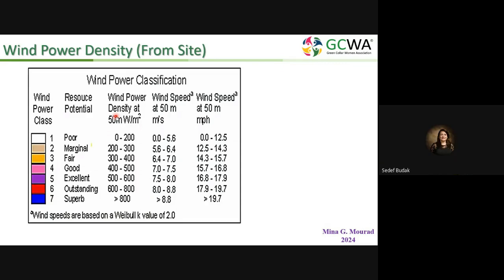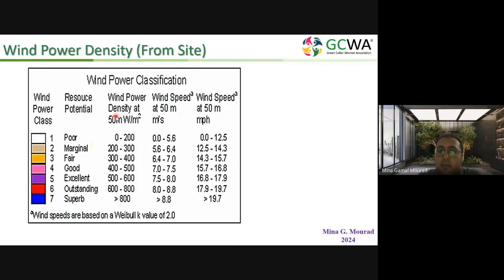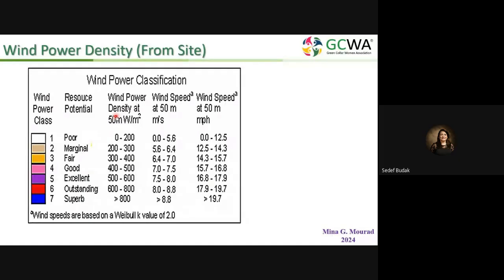Dr. Mourad, can I add something on this page from your experience, if you don't mind, about the wind power classifications? In Turkey, we have complex sites. We have rough, geographically high and steep sites, and the obstacles are quite high. Also, wind turbine manufacturers are continuously increasing the production capacity of the turbines, enlarging them and increasing the height of the tower, the blades, and so on.